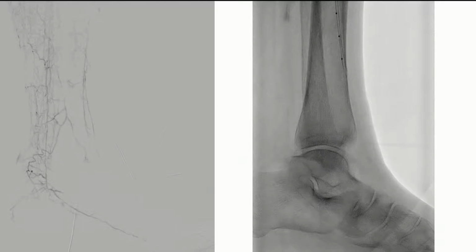Or what we do most commonly is attempt to use some type of a balloon to take an artery that may be occluded or completely closed down or narrowed, and to open it up to try to get more blood supply. And what are we looking at, Dr. Powell? So what we're looking at is actually an interesting story.